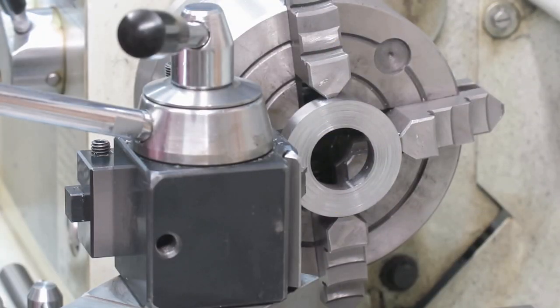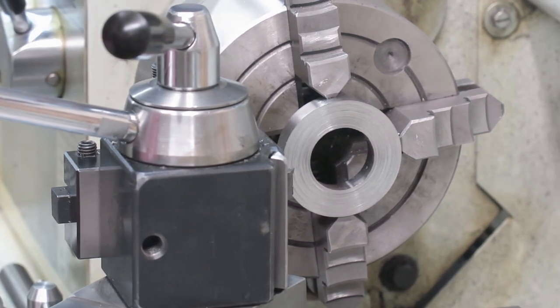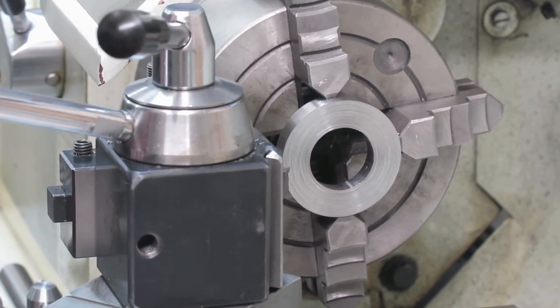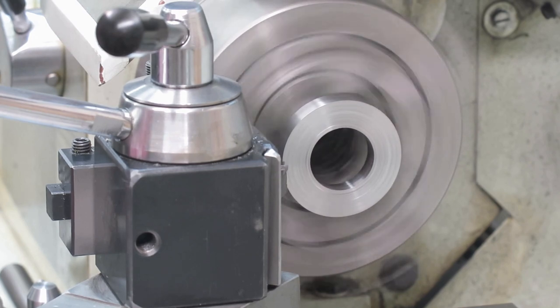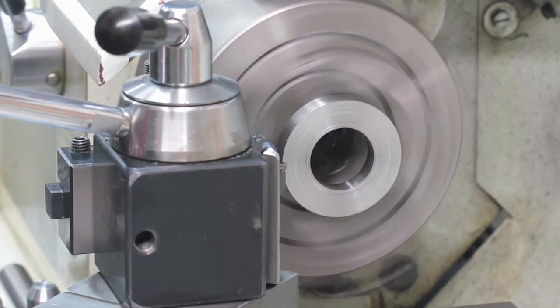Now we are going to face this thing. Just ordinary facing. But this time it's a little bit different because I'm using very fine cuts here. This is now 10.5 millimeters thick, and our goal was 10 millimeters. So let's first touch.